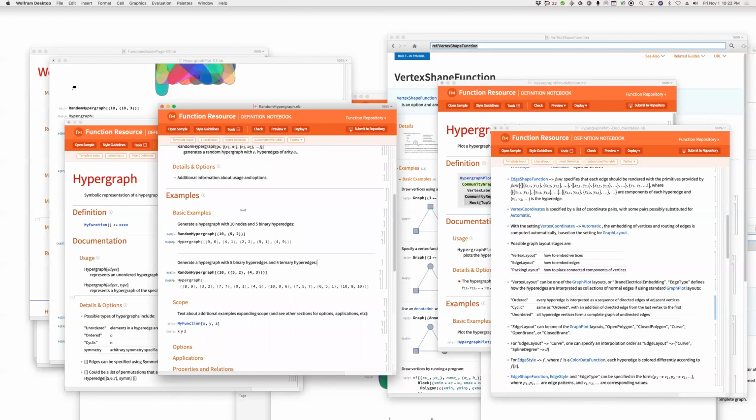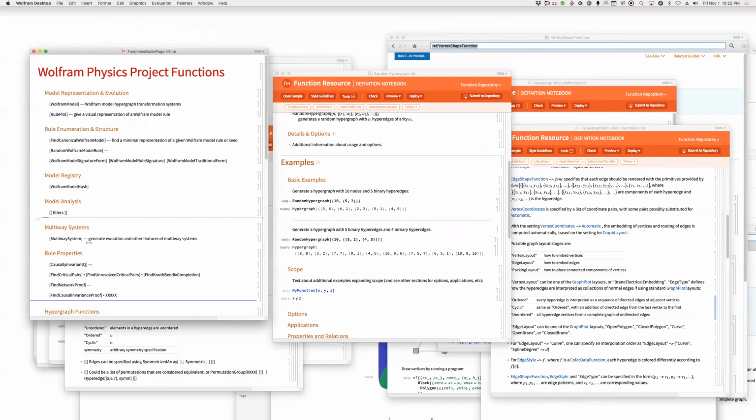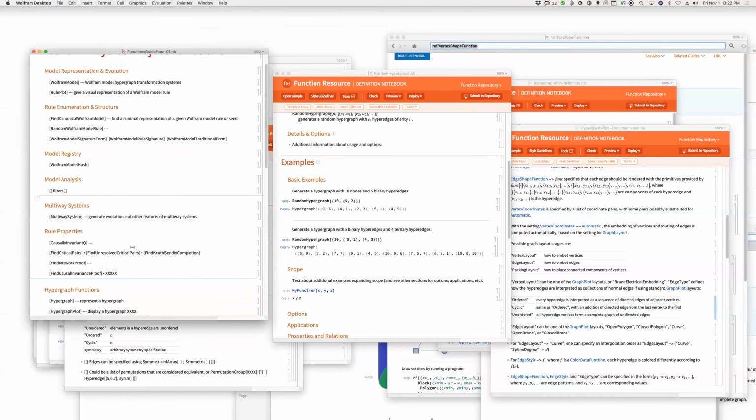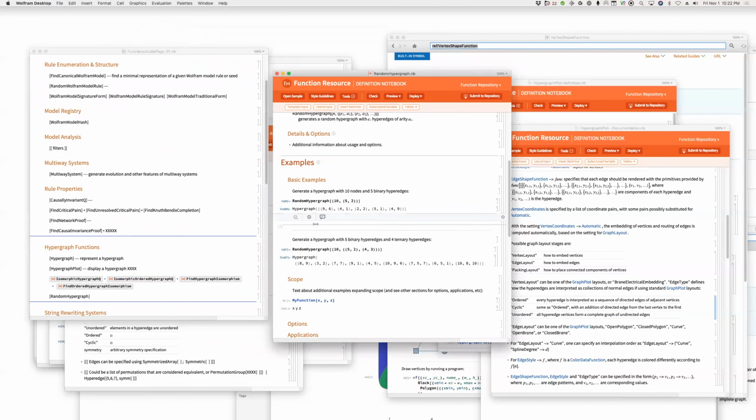Okay. All right, let's see. And by the way, that needs to be in our manifest over here. Oh, we did put it in the random hypergraph. Also, okay, we need to figure out what the other reason we need this in the function repository is, so that we can define up values for it. You know what I'm saying? So we can get things like edge list and so on to work on it.